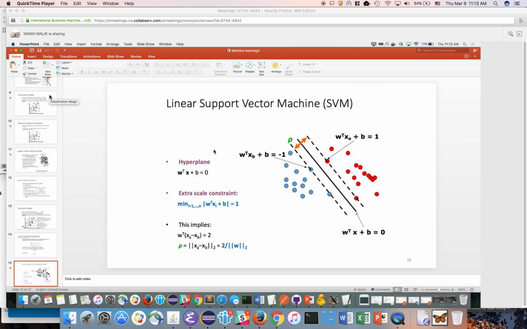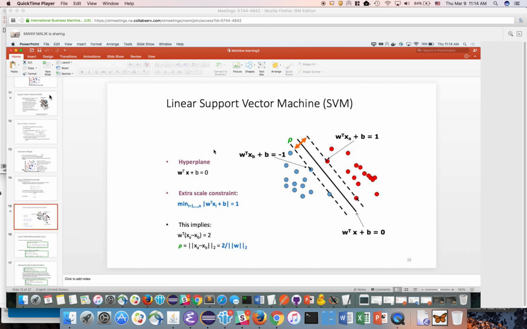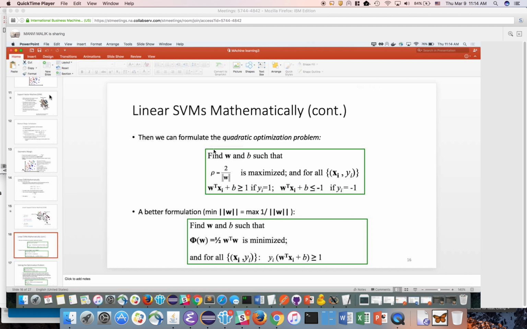Now, there are variants of support vector machines for the case where the data is not linearly separable, or a few of the data points are not satisfying our basic assumption. In that case, these are all mathematical slides showing how you optimize this as a quadratic problem and find the solution. Have a look at this. If you find any difficulty in understanding this, I will explain it later on.